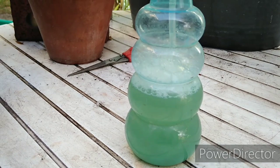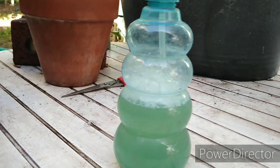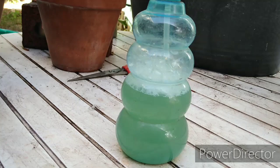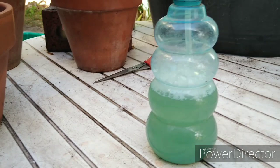This concoction is just grapefruit seed extract, soapy water made out of cinnamon tea, and rubbing alcohol, and that's it. It'll kill the mealies. It's been doing it, because I noticed where I sprayed down below, they're all gone there. But I'm going to check again. I'm giving this plant a whole once over, so I'm not going to show how to run a spray bottle. I think everybody's got that under their belt. So anyway, I'm going to continue. If I find any stuff on spikes or sheaths or whatever, I'll holler at you.